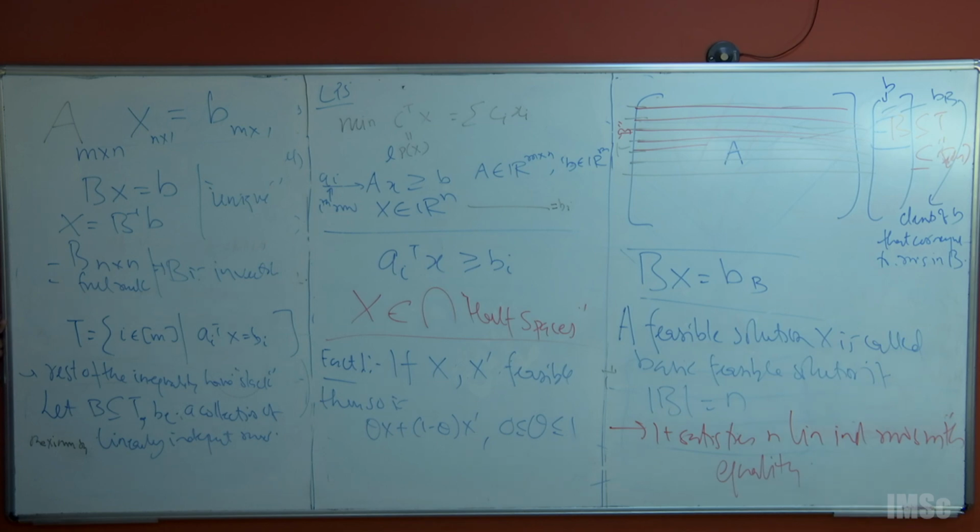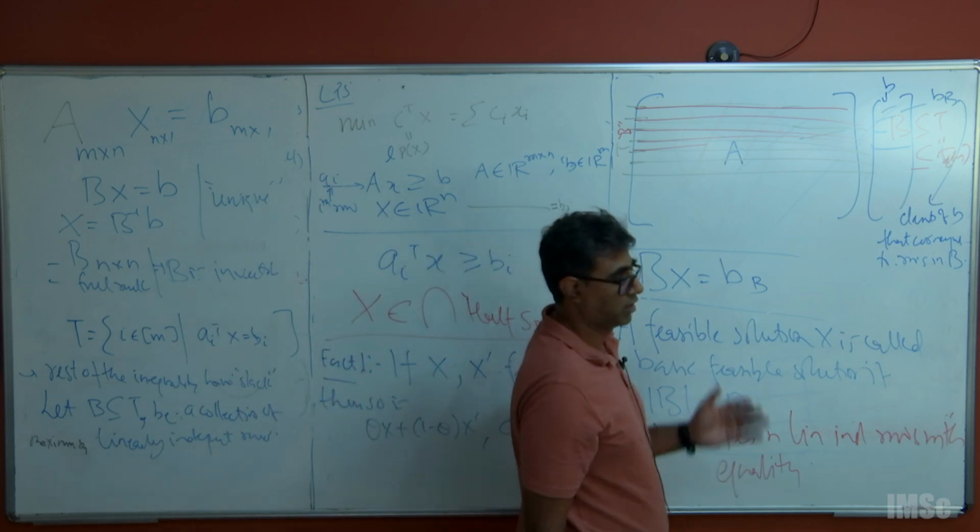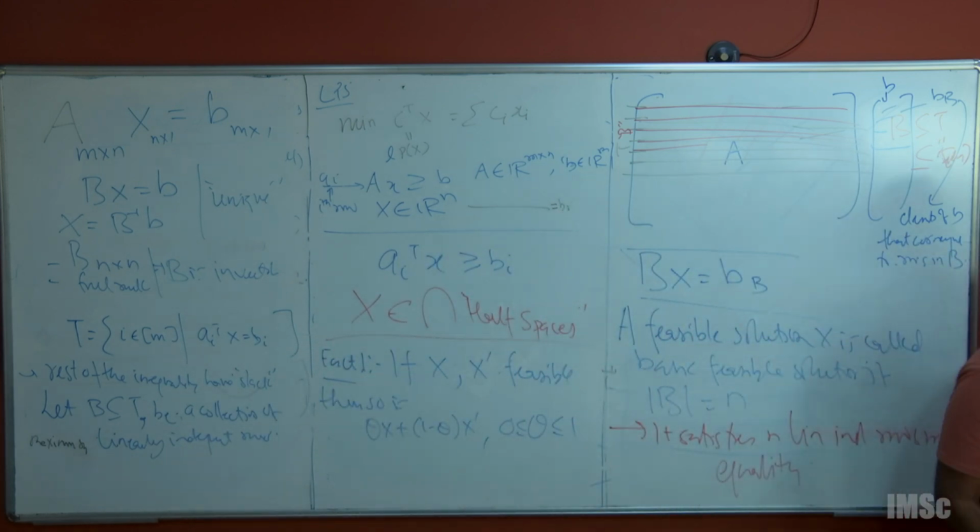Is that fine? So, this is why I like this kind of solution, because if I know this, then I do not have to care about other constraints. This constraint itself can give us the feasible x, right. So, what is the notion of basic feasible solution? A feasible solution such that the dimension of the space of tight inequalities is the same as the dimension of the program, which is n, the number of variables. Such solutions are called basic feasible solutions.